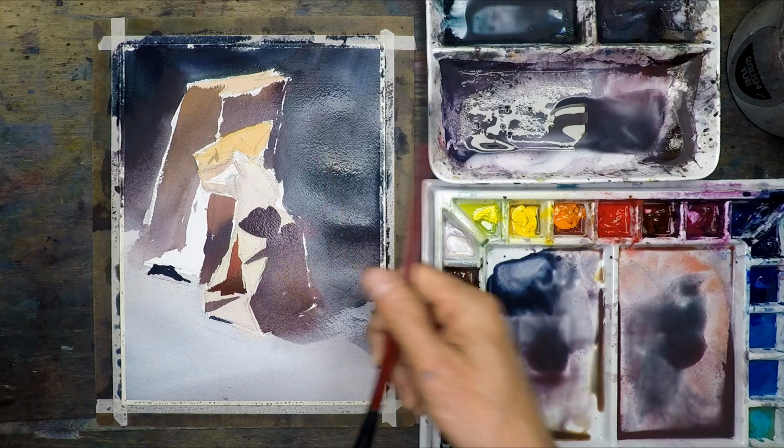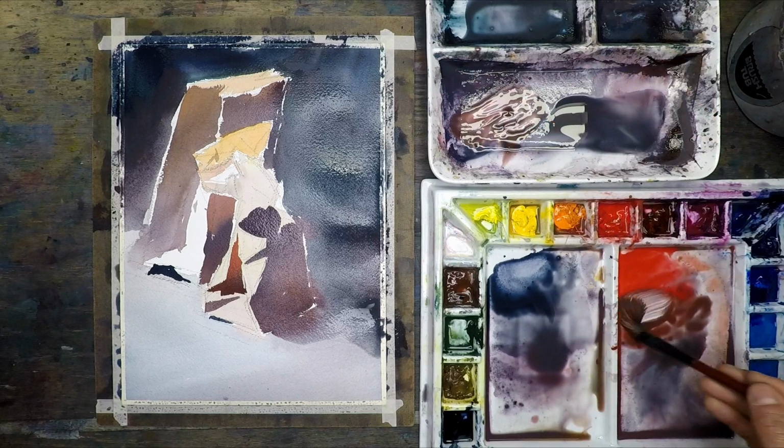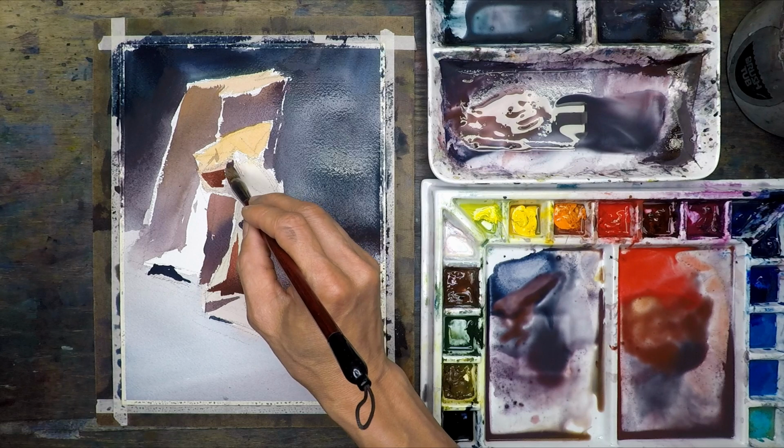Also, I'd like to put a slight darker and warmer wash here, so there's a separation between this plane and this plane as well. And I've got to continue to mix this puddle.